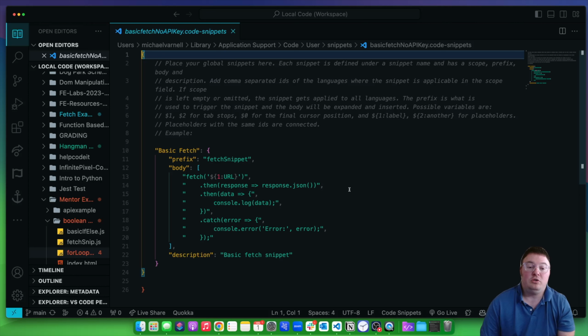So feel free to explore, to play, to learn. This is one of the more useful tips that I have run across. I think I'm going to be using this a lot, and hopefully you get just as much use out of it and it helps you on your coding journey.